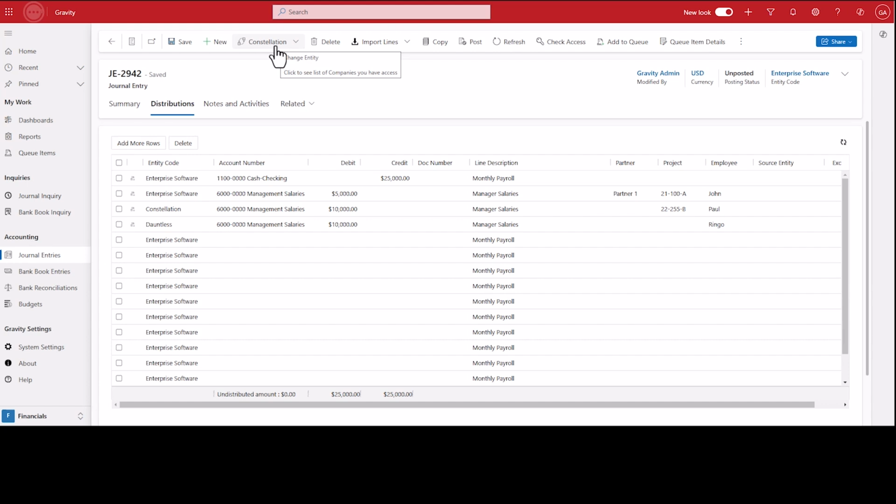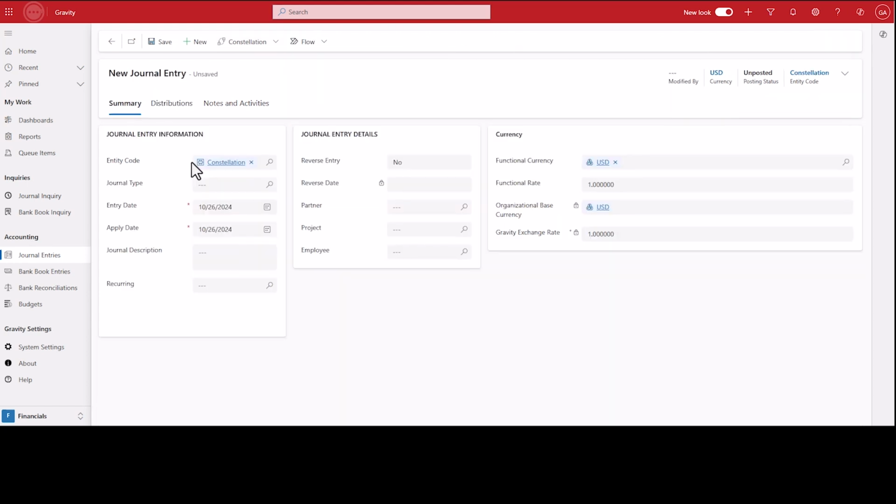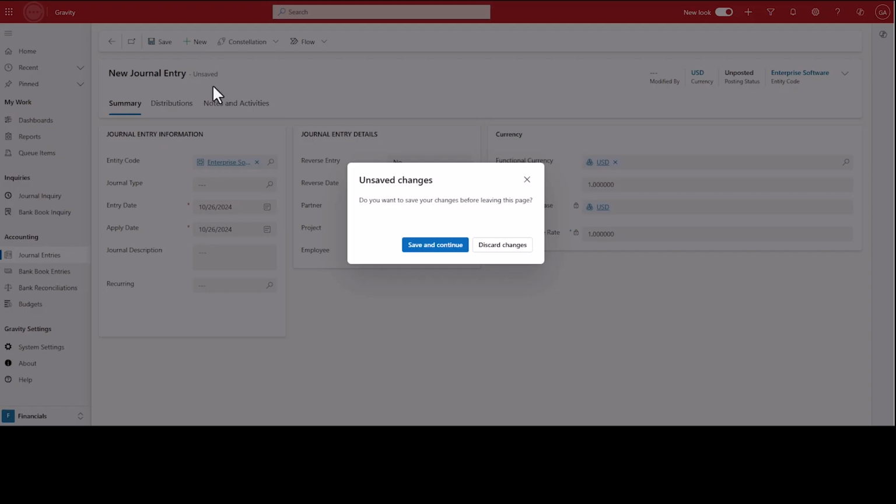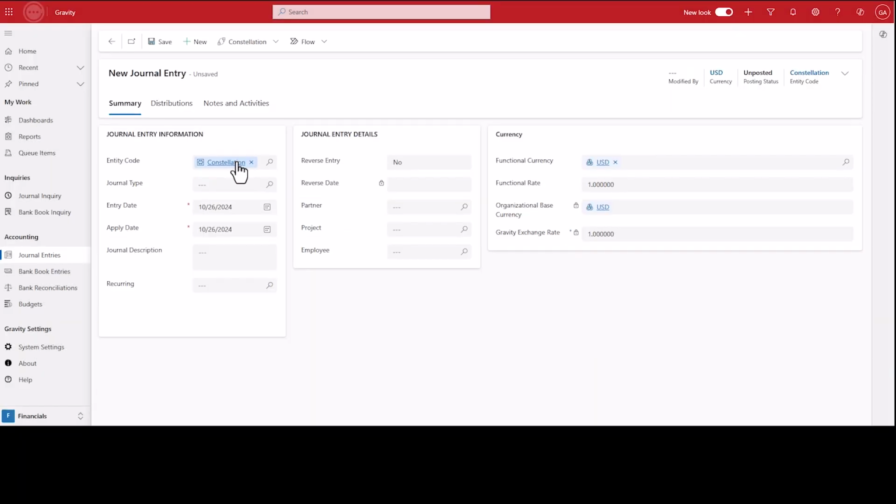And so we've learned from our users that we want to make that much more efficient. Now in version 7, we have the ability to enter the code for the company right on the transaction. That means, let's say I have two journal entries here for Constellation. I can make those, but then I can hit new. I don't have to change any companies at the menu level. I can just come in here and say, I want to enter a transaction for Enterprise, and I would then enter that transaction. Then I would hit new, and I would say, let's go make a transaction for another entity.